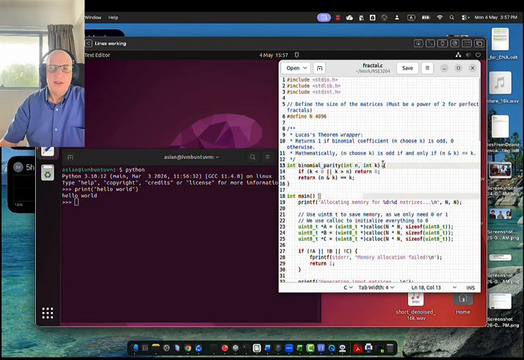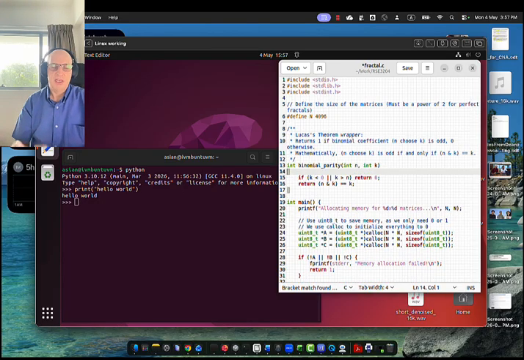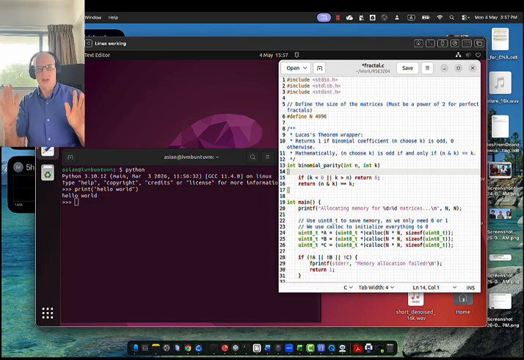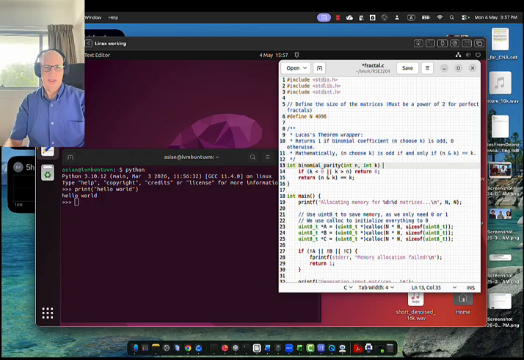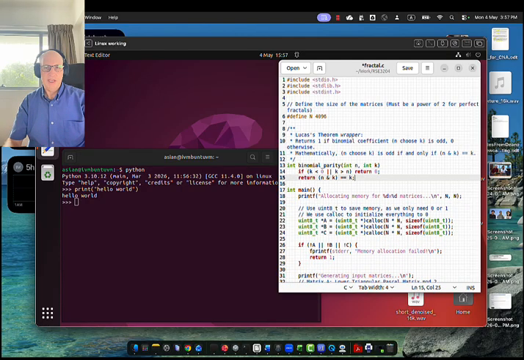In C, the curly brackets denote the code blocks. So in Python, indentation matters. So if this binomial parity was written in Python, you wouldn't need the curly brackets, but the indentation of the if and the return would tell you something about which code is inside the binomial parity function.